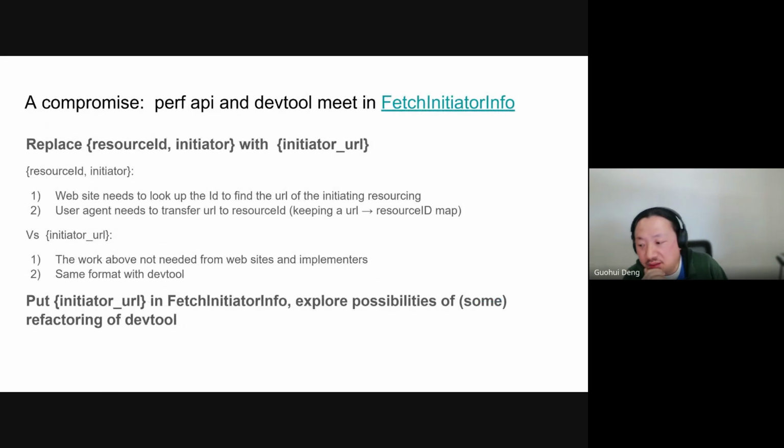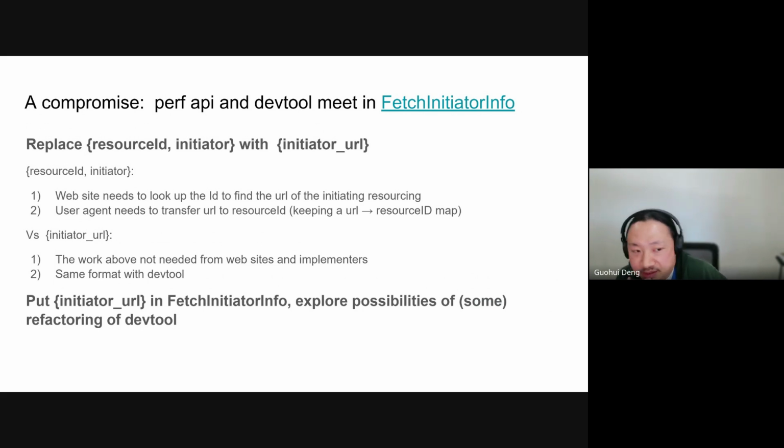But I do have some idea. This is what I'm thinking right now. Even without reaching a very elegant solution where the tools share the same data source, this could be the right direction to go. First, I think we could change the data presentation of Yoshi's approach. I think we could replace the resource ID with just a URL representation.